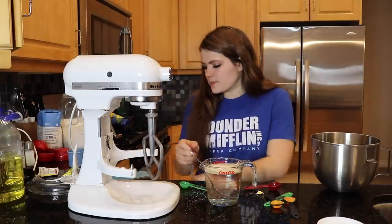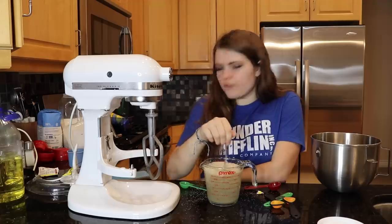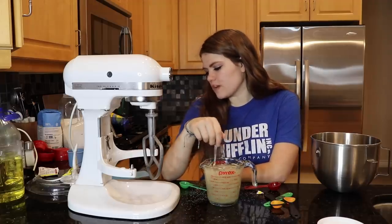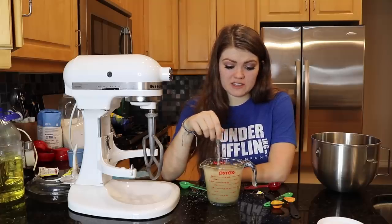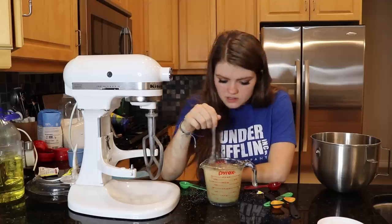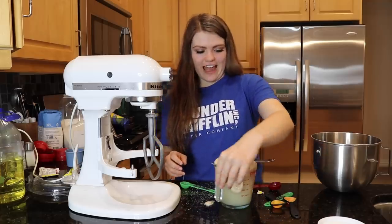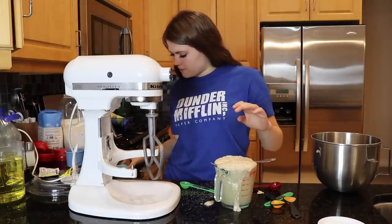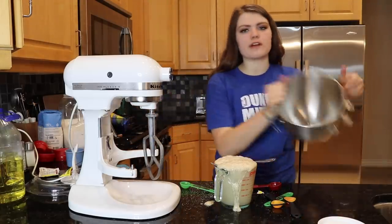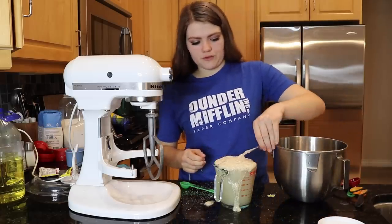Yeast. And then we're supposed to stir it in until it's allowed to proof, until the yeast resembles a creamy foam, about 5 minutes. A creamy foam for the yeast? That sounds really gross. I'm gonna come back in 5 minutes when this is supposed to have a foamy layer on top. Delicious. The yeast overgrew and it is falling apart. Okay, what do I do next with my yeast? Okay, now I'm supposed to mix salt and oil.